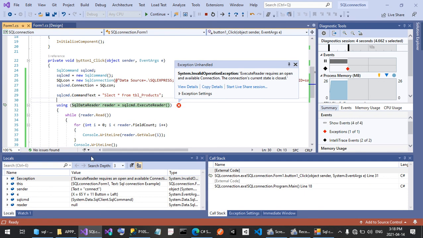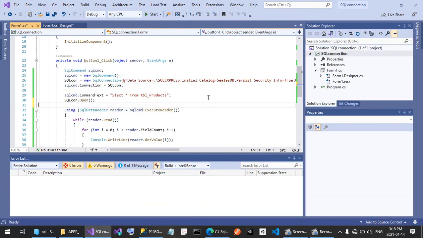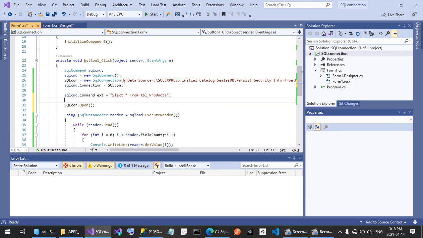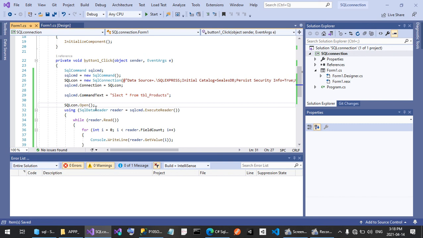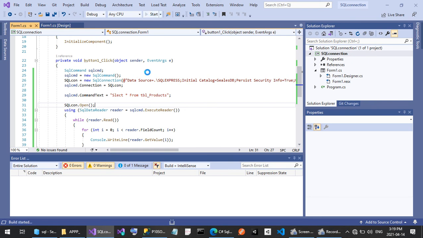So I say Control V, but first I should stop the application. I say before you execute this command, you should execute this command, which opens the SqlConnection for us. And after you open the connection, go read that database.